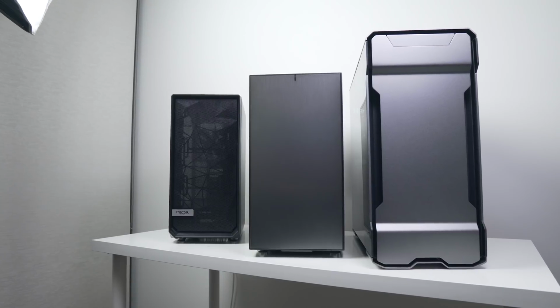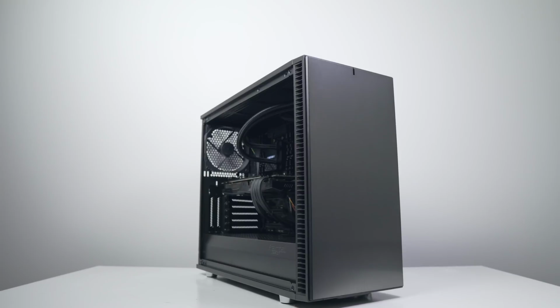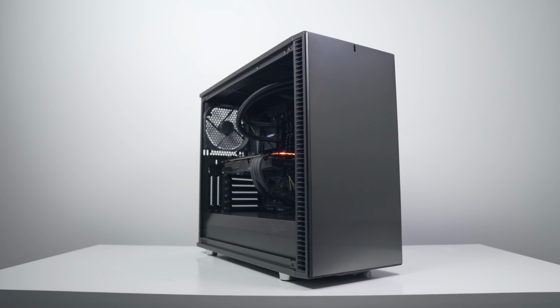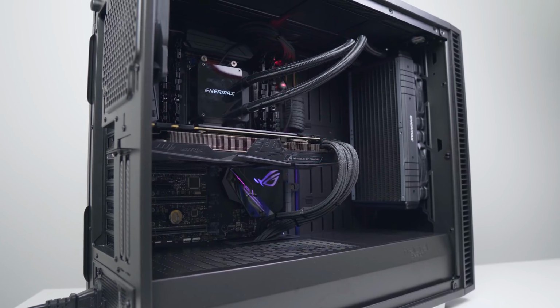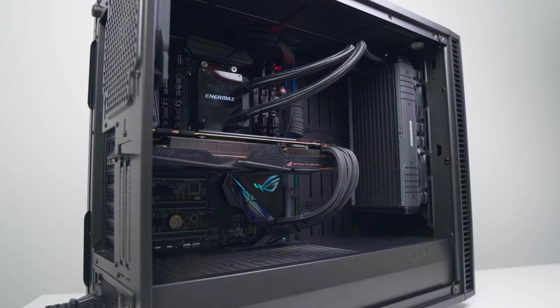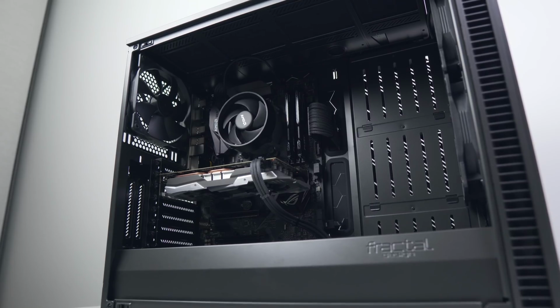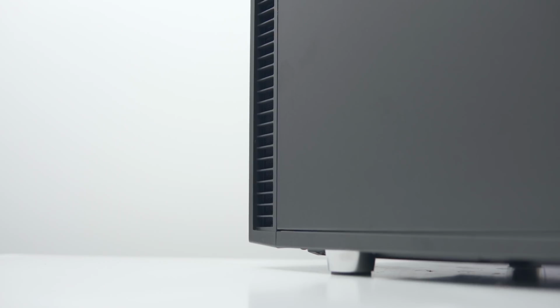So today we welcome a new member to the Define series from Fractal Design, the long-awaited Define S2. Now, the initial Define S was released over 3 years ago and was very popular for its open loop water cooling potential. And the S2, I would say, is definitely an appropriate iteration with impressive radiator support and reservoir mounting options.